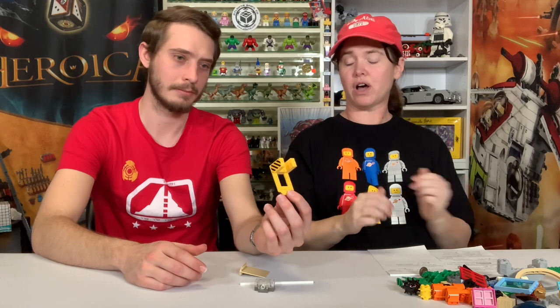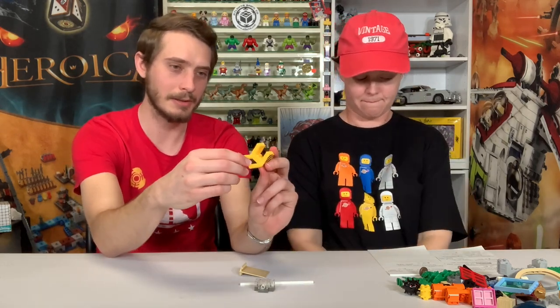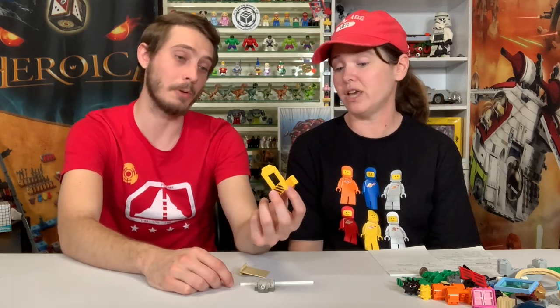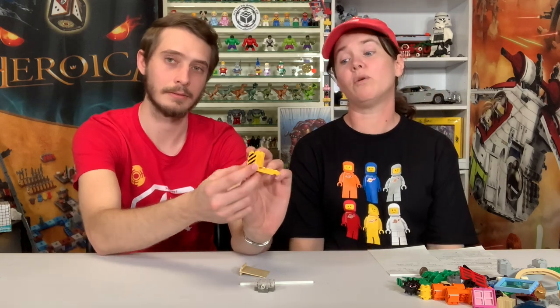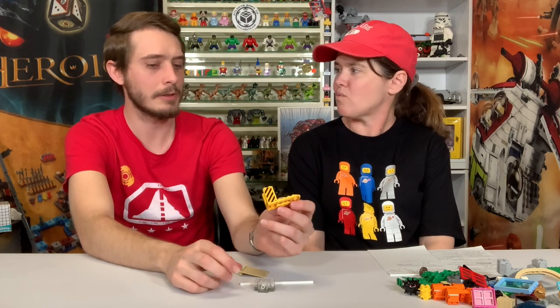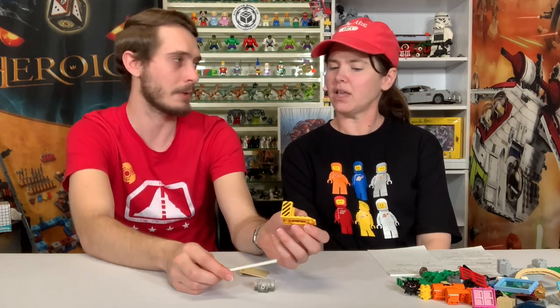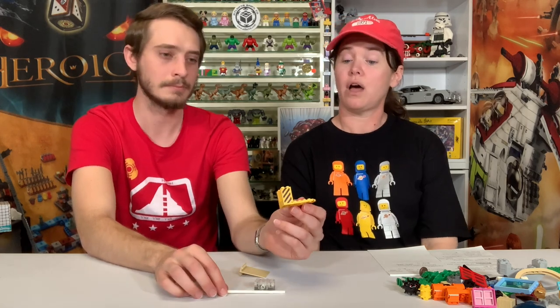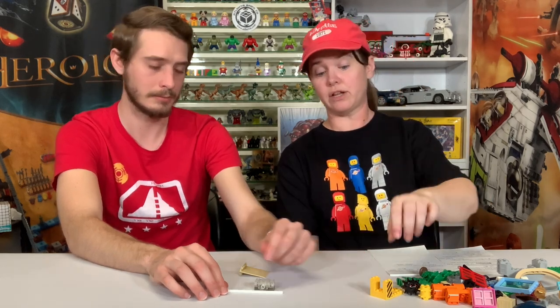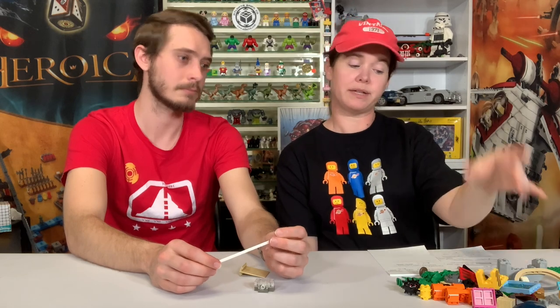The yellow cockpit. This looks newer just because it's in great shape, but is it older? It's 2005 to 2008. Wow, so it's a pretty good old piece. And it does have stickers on it, so it would normally not come like that. It only came in 2 sets, a Technic mobile crane, and then a Lego League set. Lego League would have been very specialized sets for competitions, like education. Okay, so it is considered a cockpit. So super rare. I think this is probably from that first set you mentioned. I've seen that in black a lot, but never yellow. Yellow was pretty rare, and 10 cents to $3 each. So again, not too expensive, but, you know.